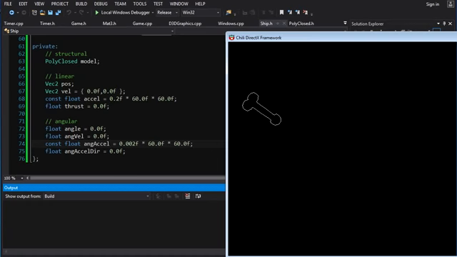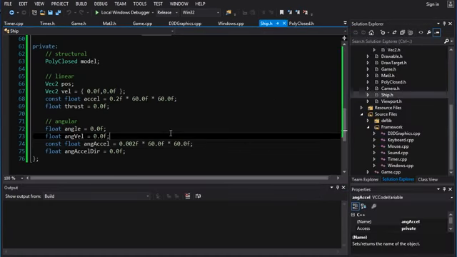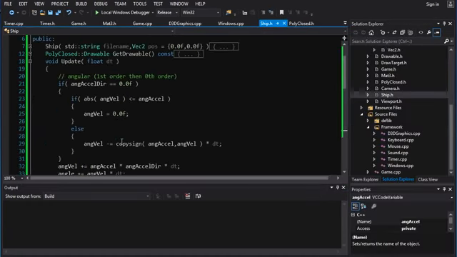So the deceleration when we're releasing the button is too fast. Why is that? We're multiplying by dt. Angular velocity minus equal copy sign angular acceleration times angular velocity times dt.